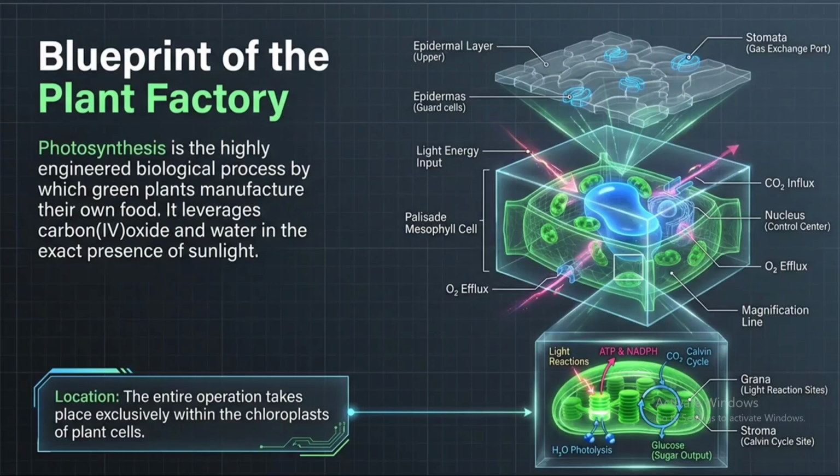But first of all, let us start with the definition of photosynthesis. It is a biological process by which green plants manufacture their own food, leveraging carbon dioxide and water, and in the presence of what? Sunlight. So the sunlight is the primary source of energy for what? Photosynthesis. And every living thing, like I earlier mentioned, depends directly or indirectly on plants.